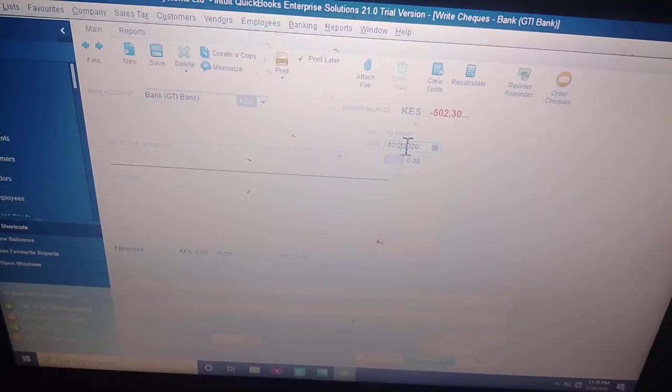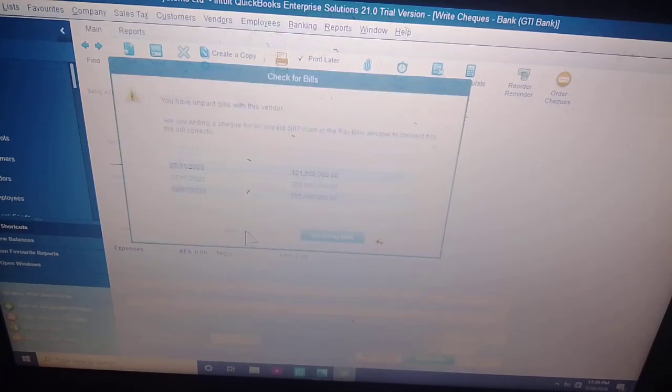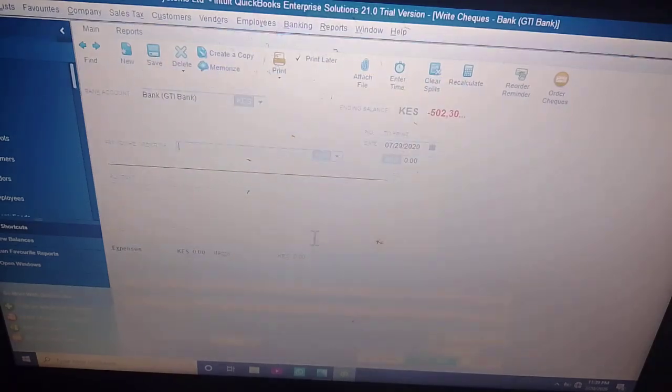The date is 29th. Pay to the order of Mwezi. So we can pay bills. And on this date, what amount are we paying?